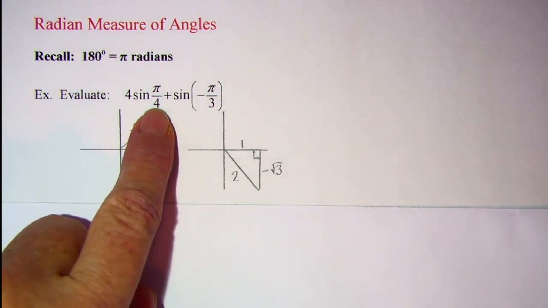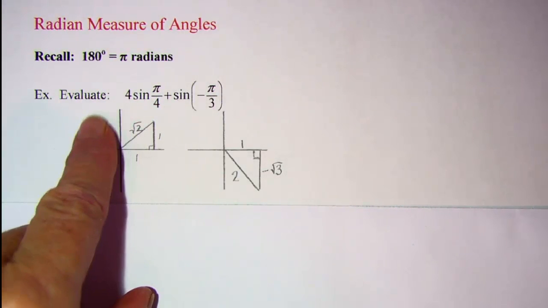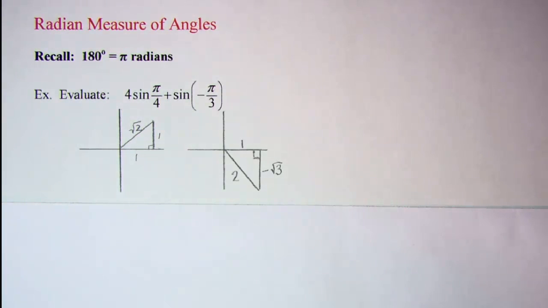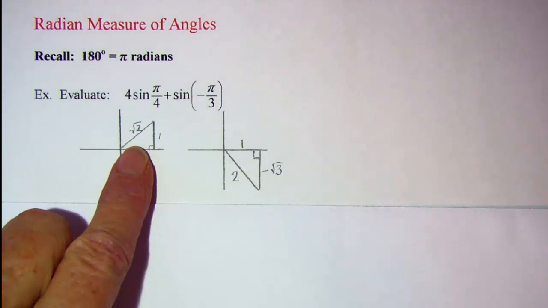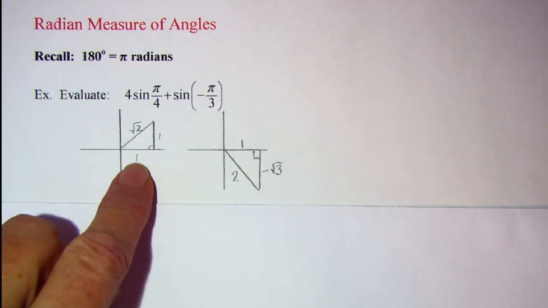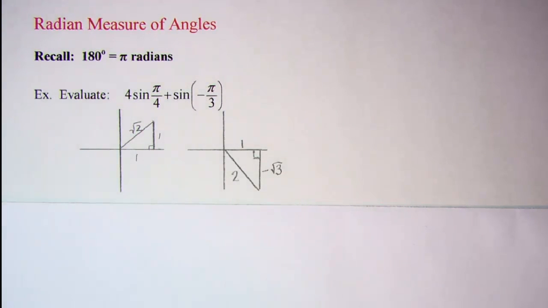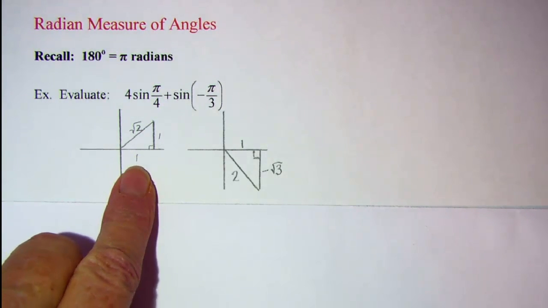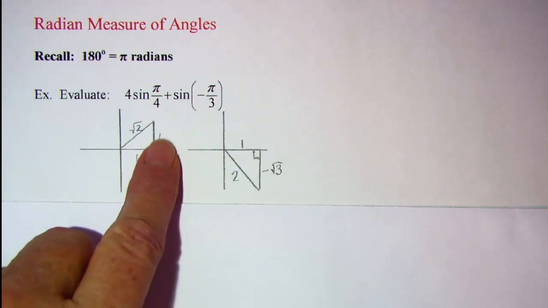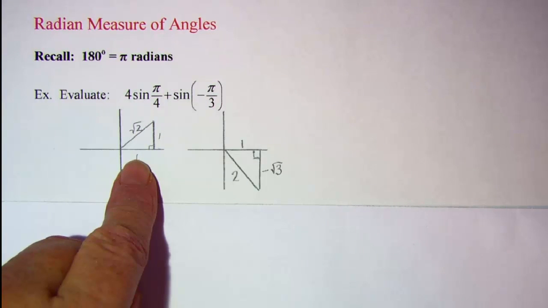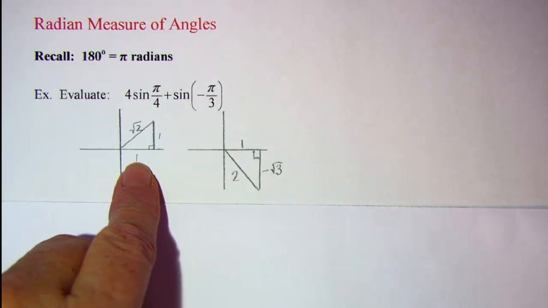Since pi is 180 degrees, that's this top semicircle, divide that into 4 equal parts and we see that our reference angle is 45 degrees. So a 45-45 right triangle has sides that are in a ratio of 1 to root 2. So we put those side measures on our reference triangle and we're ready to go with that term.